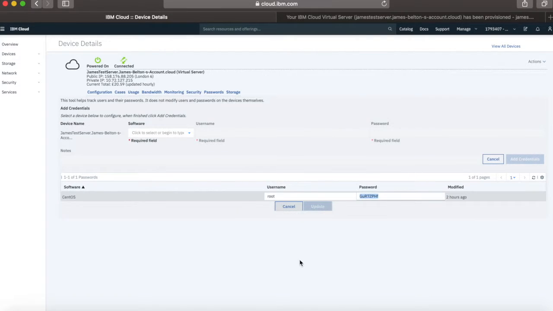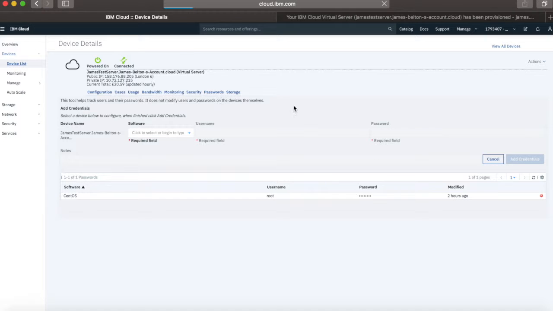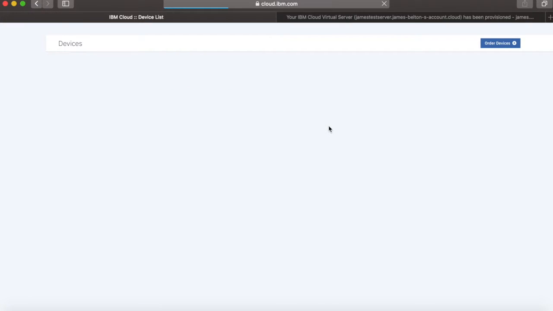So that's about it for logging in for this particular server. As I said, I don't really want to keep this server up and running. Obviously, as well, I've exposed my IP address and also my root username and password on film. So obviously, that's quite a big security risk. You obviously want to keep those things to yourself. What I'm actually going to do now is cancel this machine. When I say cancel, I mean I'm actually going to delete it so that it's no longer on my account.